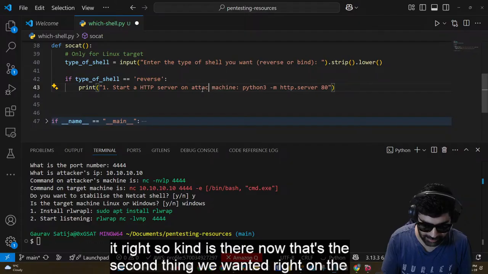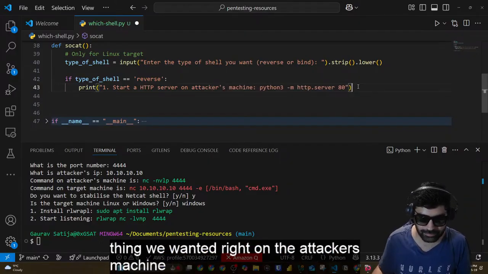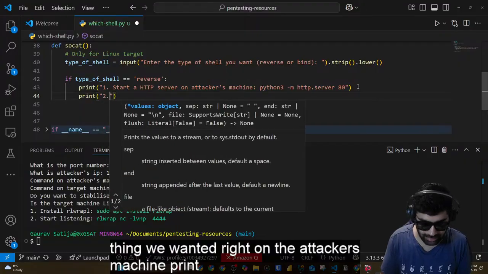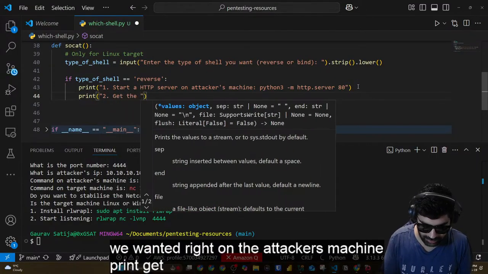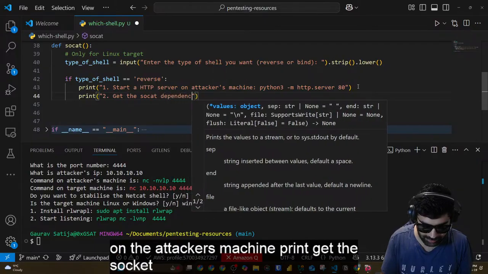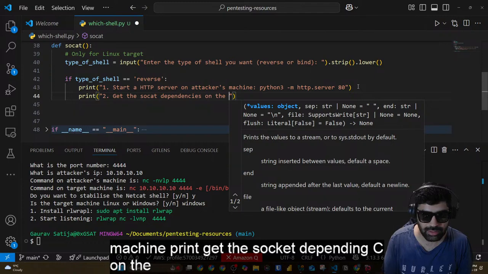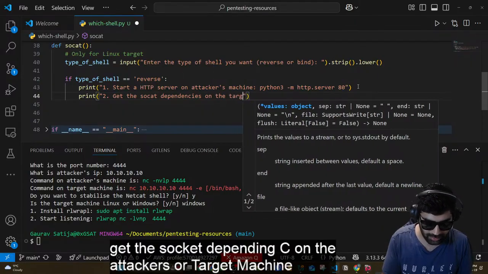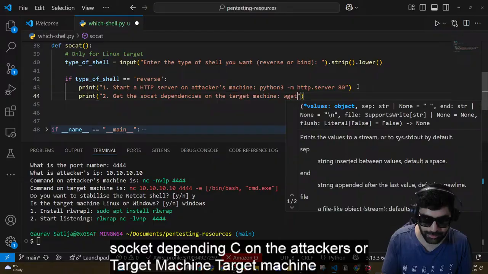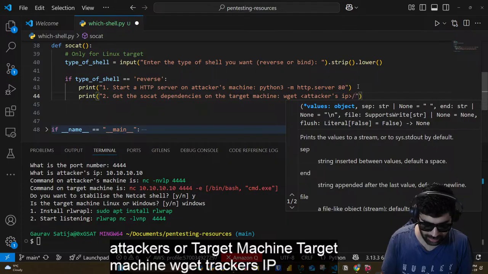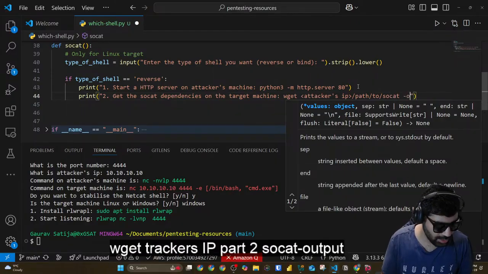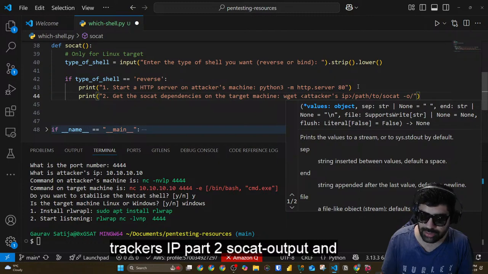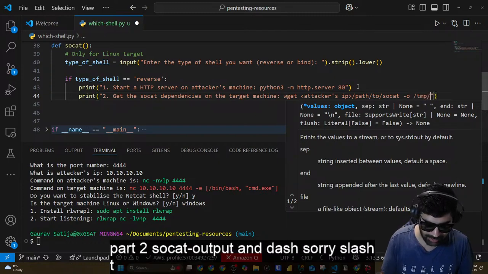On the attacker's machine, get the Socat dependencies on the attacker's or target machine. wget attacker's IP, path to socat output, and /tmp/socat.